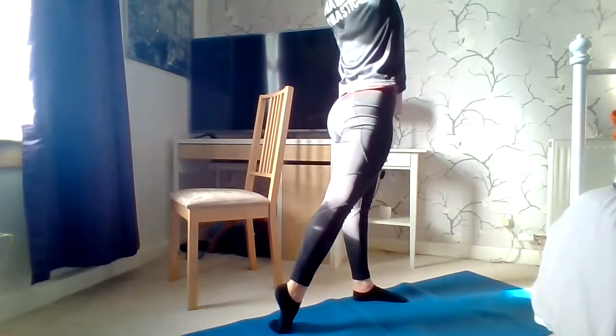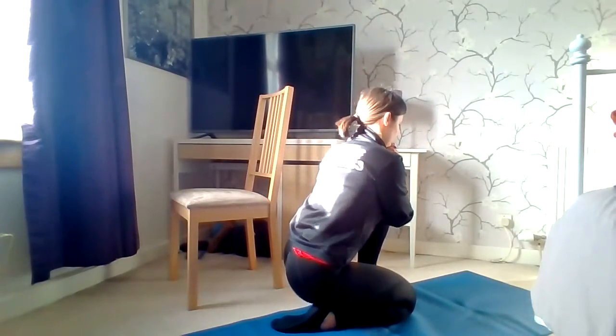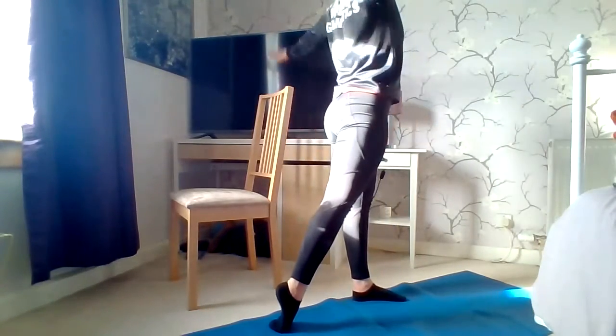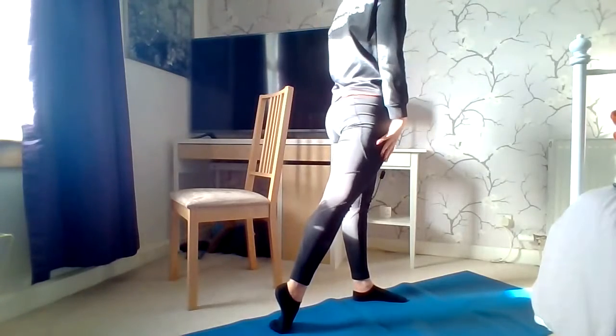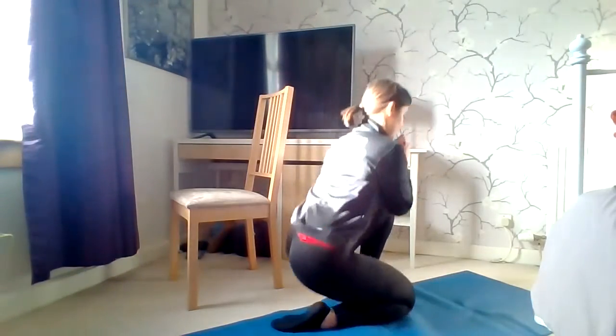Good, 2 more. Circle the arms backwards, open the chest, and down we go. And then push the foot back in. Feel the stretch over the front of your foot, and arms down. 1 more. Arms back, and into the lunge.